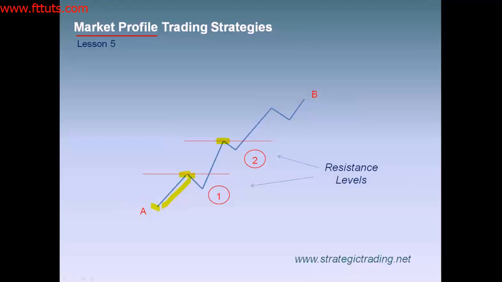And in doing so, they probably attract a little bit more selling, and prices start to drop until all of a sudden a group of buyers determines that this is a good point to buy. They start buying here and once again take the price higher. And the same dynamic happens again.